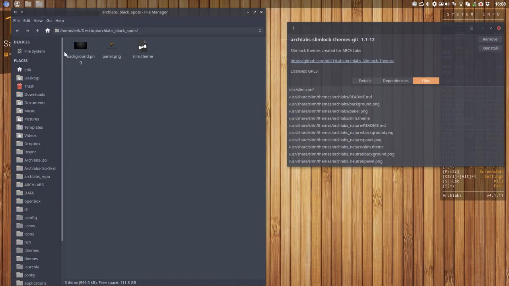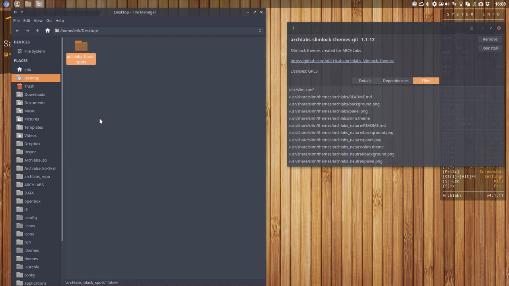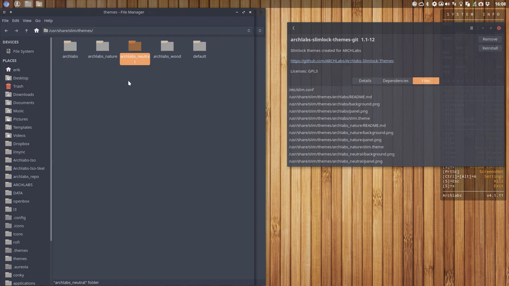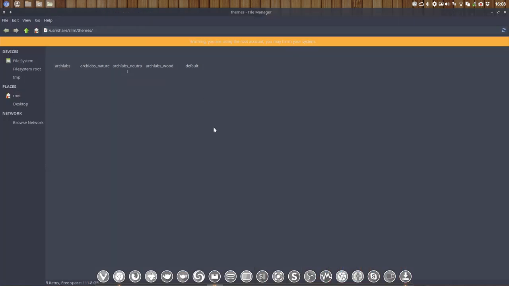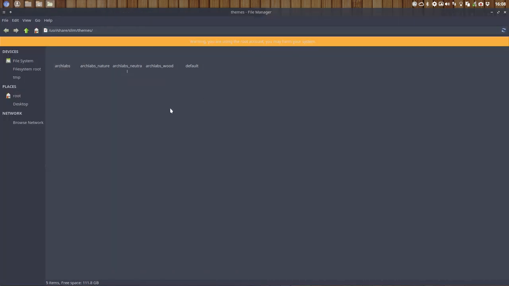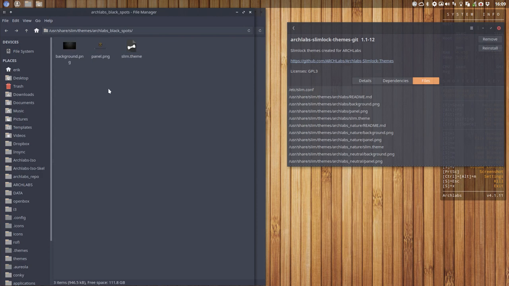How do we get it back on the system to check it out? We have to copy this folder to the other folder in here, the protected one, and we go as root, open folder as root. And yeah, I don't have any icons yet, doesn't matter. Ctrl+V, and here it is. That's inside, and we've copied it now there.